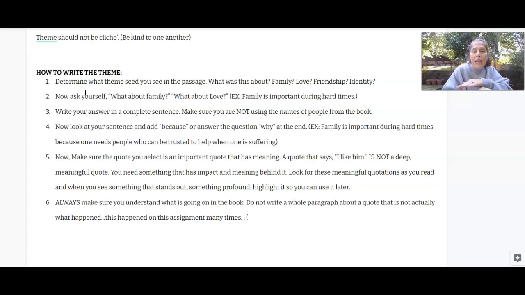So that negates everything that you write when you put something that is completely off base that did not happen in the book. So you need to make sure that whatever you're picking is something that you understand. It's a section that you understand. You're not just picking random stuff. You want to write about things that really happened and that were really meaningful and that stood out to you. This isn't a time for you to express and analyze what you are thinking.